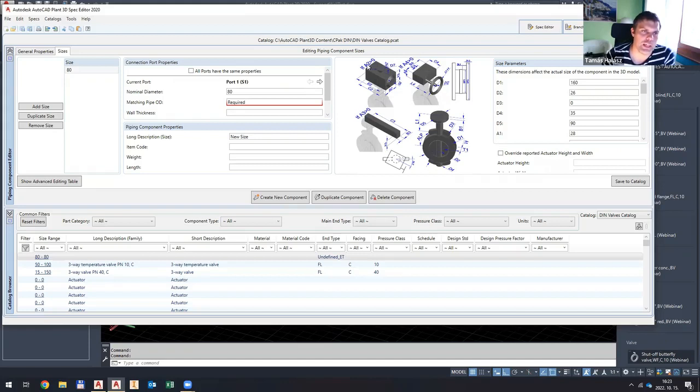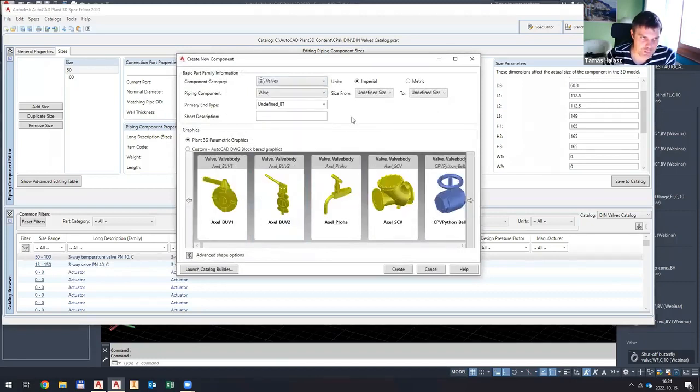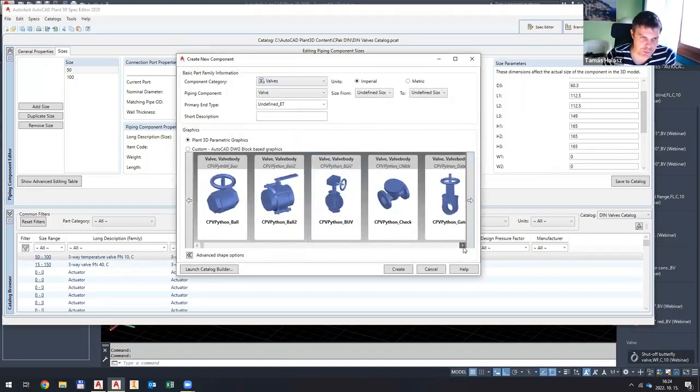So for example, if I change A2 to some value, because by default it is 0, it will generate a pneumatic actuator here. Or with A4, you can generate a geared wheel. With A3, you can generate a simple handle. So basically, my app can give you the possibility to make much more realistic valves.